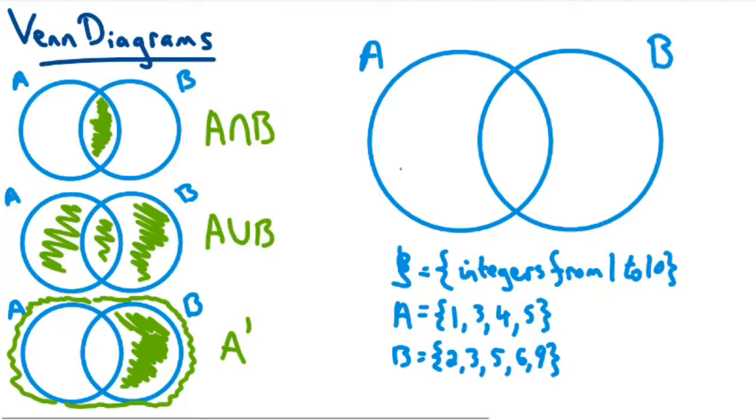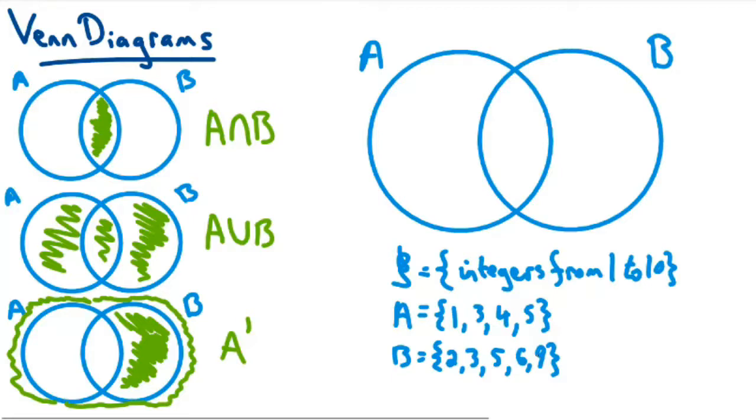Perhaps we have, again, just these 2 circles overlapping, our A and our B. Now, this swirly symbol here, this is the Greek letter Xi. It refers to everything within the diagram, including the outside. So here, this is saying the Venn diagram as a whole contains all integers from 1 to 10, so integers being whole numbers. And then we're told, within circle A, there is a 1, a 3, a 4, and a 5. And then within set B or circle B, there's a 2, 3, 5, 6, and 9.